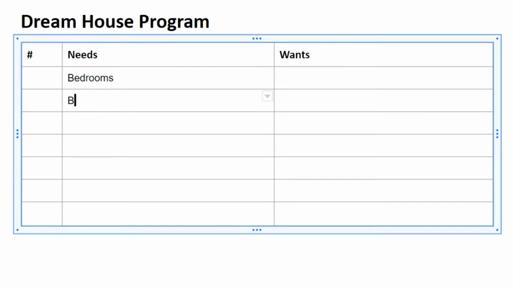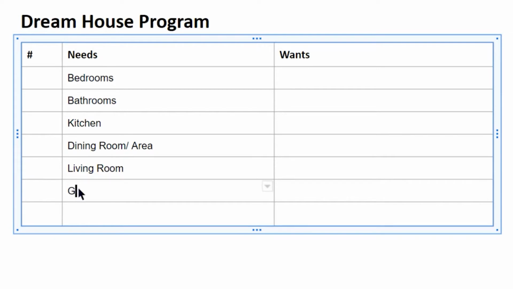We also want to make sure we don't forget the bathrooms. We want a place to cook our food, so we're going to put in a kitchen. A place to eat our food, so we'll have a dining room, or it could be an area. We want a living room to hang out in.